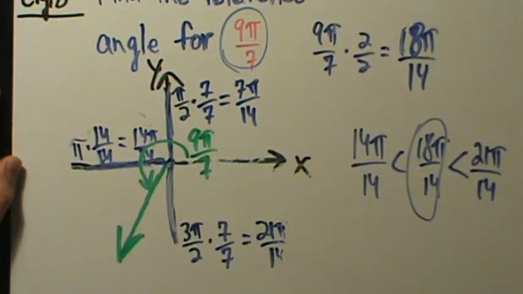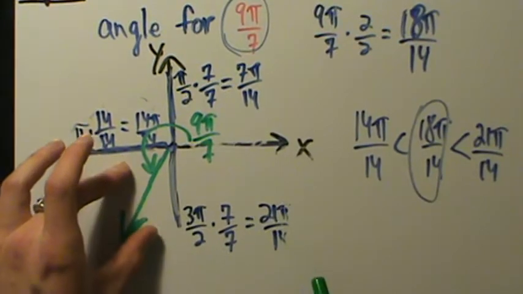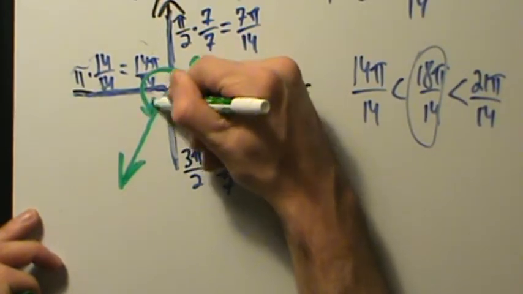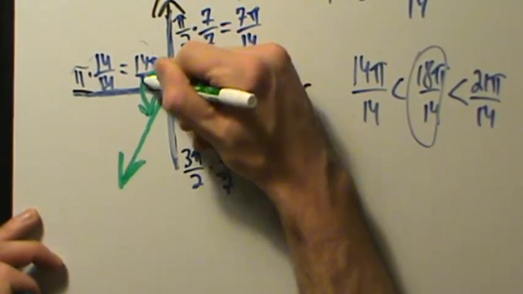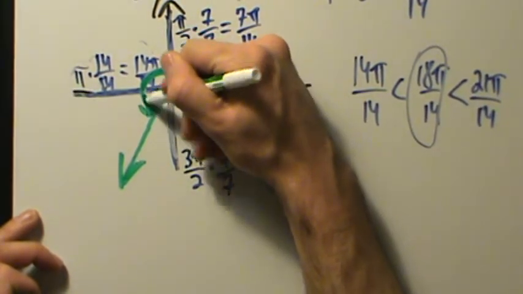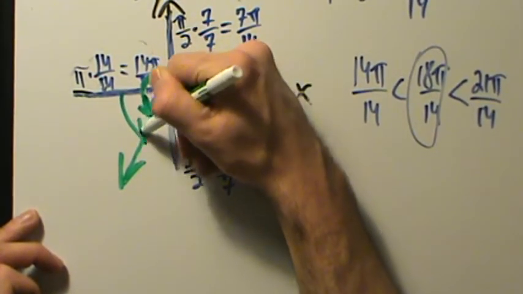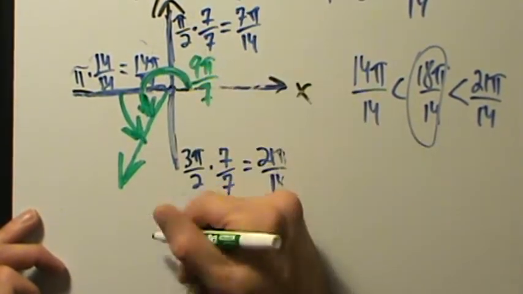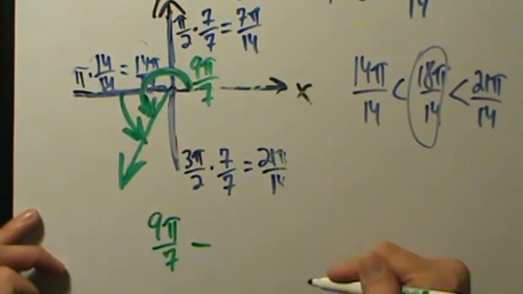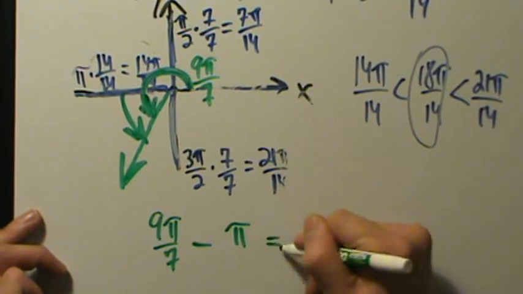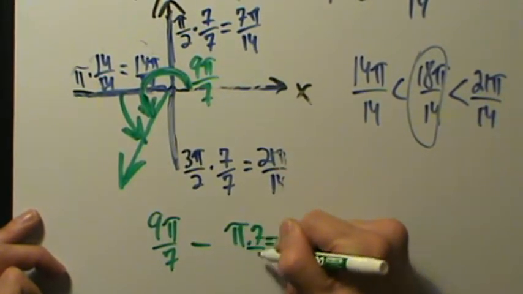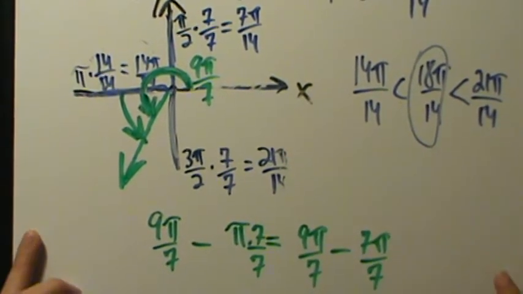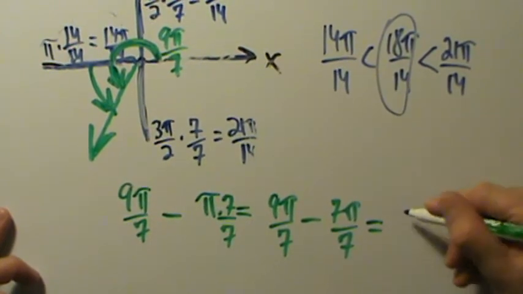Okay, so continuing with this, if we have an angle in quadrant 3, how do we get the reference angle? Well, for the reference angle, we take this entire angle, subtract off this pi, because if we subtract off the pi, we'll be left with just this, which is just what we want. So we take the entire angle, 9 pi over 7, subtract off pi, and that'll give us what we want. So pi, common denominator multiplied by 7 over 7, so this is 9 pi over 7 minus 7 pi over 7, which is 2 pi over 7.